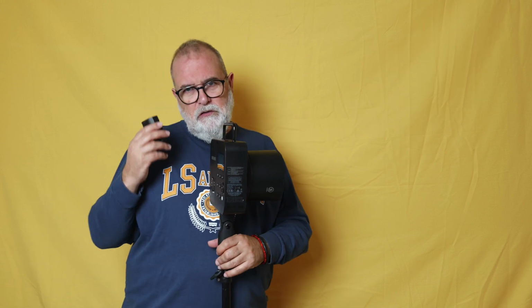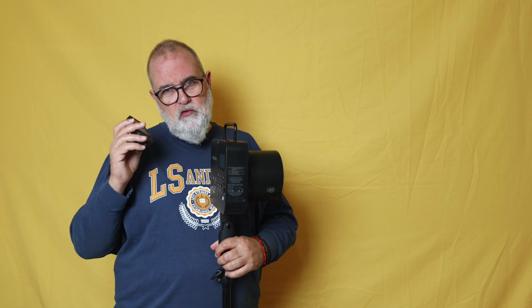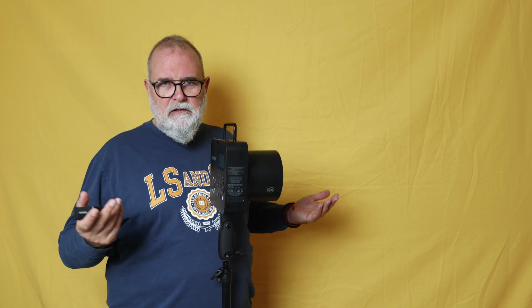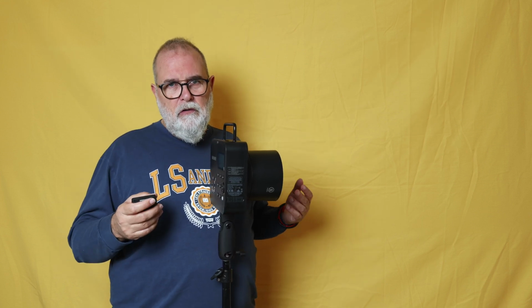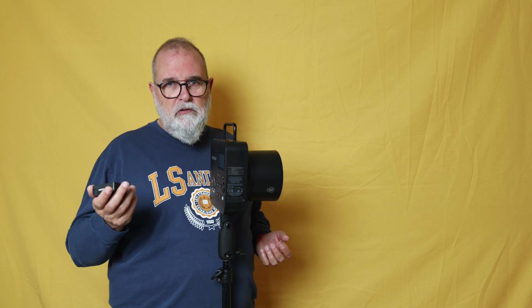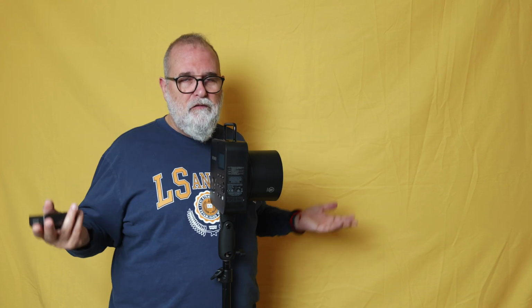When you want to organize your flashes, you have 5 groups. Let's say I've got 3 units. If I put all of them on the same frequency and the same groups and everything the same, when I change power, it will change power on all the 3 flashes at the same time.